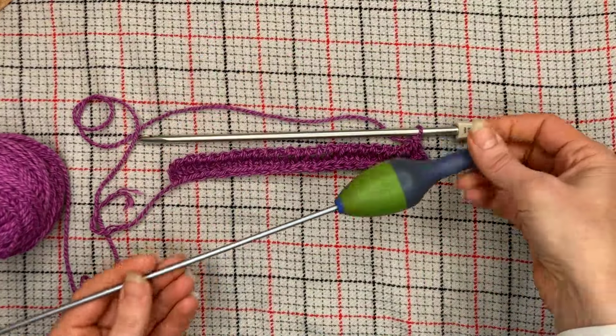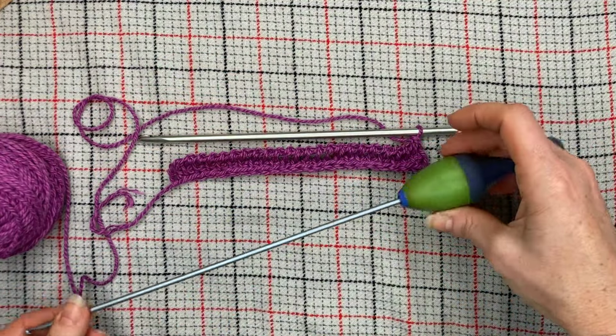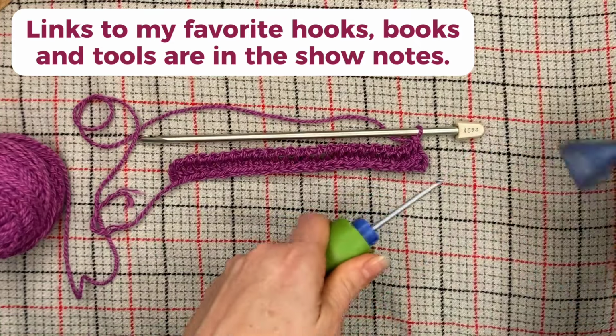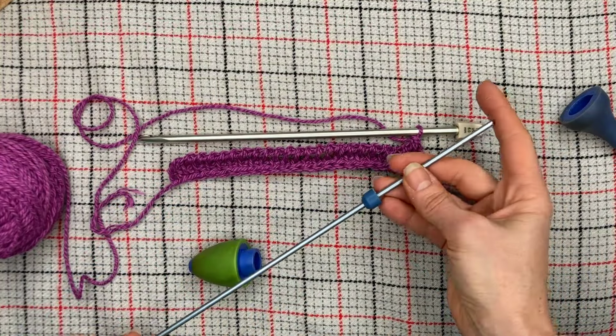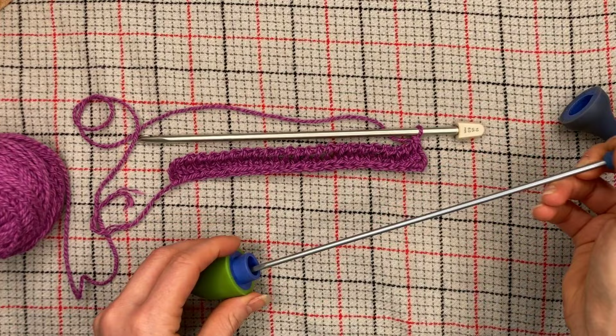This is my poor grungy old ergonomic crochet handle. I've been using this for so many years. It's absorbed so much skin oil. It's kind of ratty looking. But this is a double-ended crochet hook in here, the double-ended Tunisian hook fitted into one of these handles.